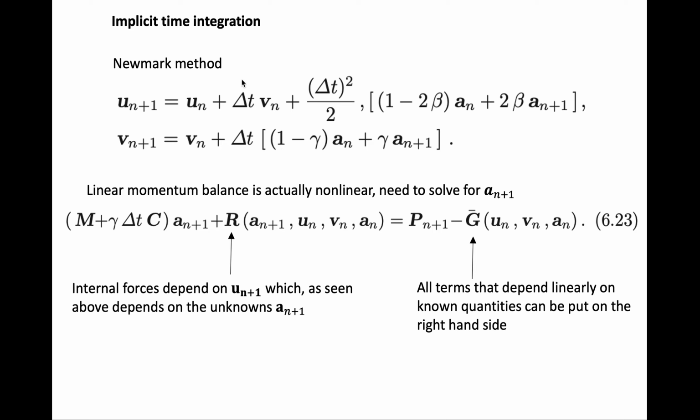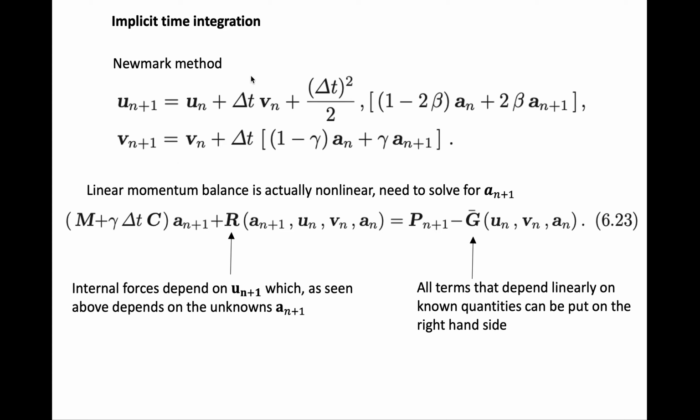For implicit time integration schemes, the most popular one is the Newmark method family, which is defined in terms of alpha, beta, and gamma. So beta here, gamma here. I guess there's no alpha, just beta and gamma. And depending on your choice of beta and gamma, you get different schemes, and this comma is wrong.